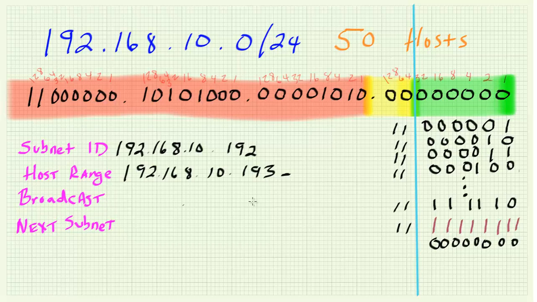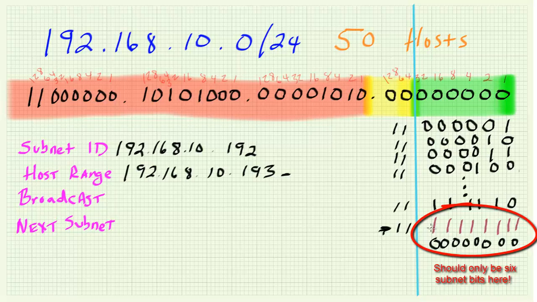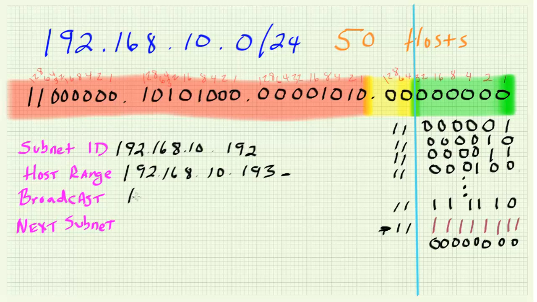And then to get the broadcast, we can just look down here. There it is. That's the broadcast, and that's just with both subnet bits set to 1 and all of the host bits set to 1. So what that's going to be is 192.168.10.255, right? If we have an 8-bit value and all those bits are set to on, then that gives us decimal 255. So what's our last host in the range going to be? Well, it's going to be that broadcast minus 1. So our last host is going to be 192.168.10.254, which is 1 less than the broadcast.